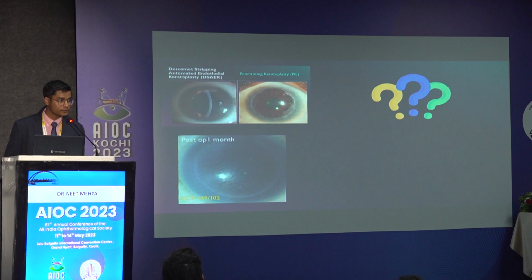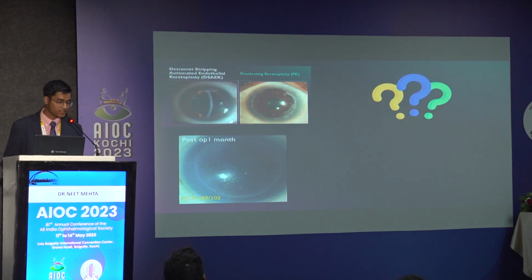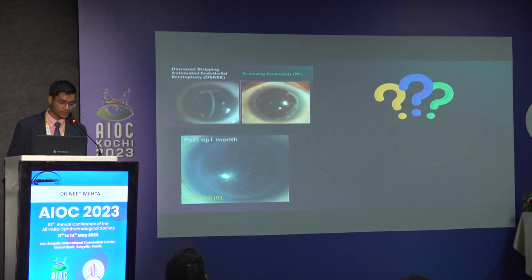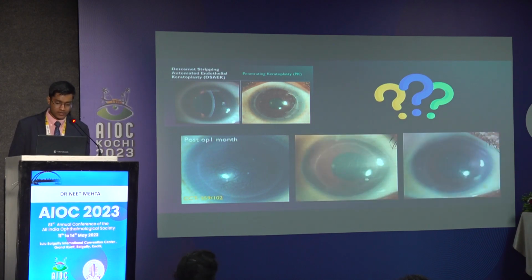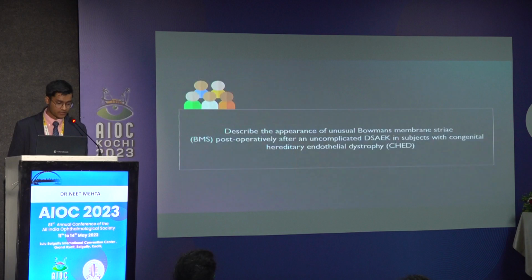However, it has been seen that post DSAEK, around a month's time, we can see folds just above the area of the lenticule that has been placed. Why these folds occur is the reason for this paper. Here we describe the appearance of these unusual Bowman membrane striae post-operatively after an uncomplicated DSAEK surgery in cases of CHED.